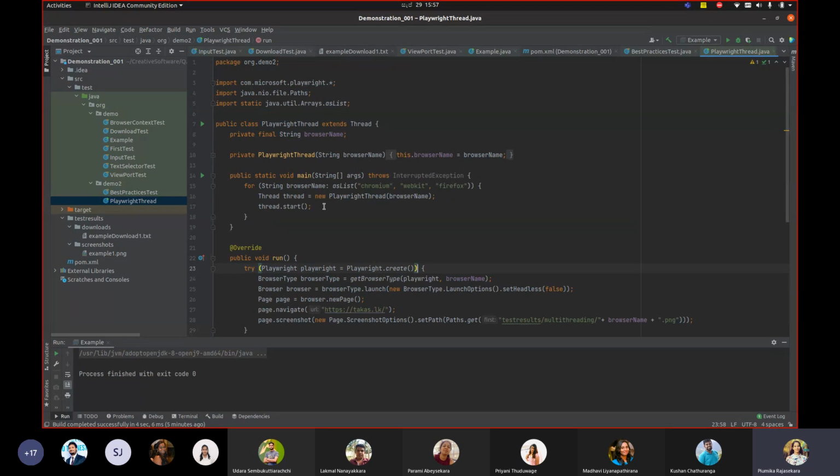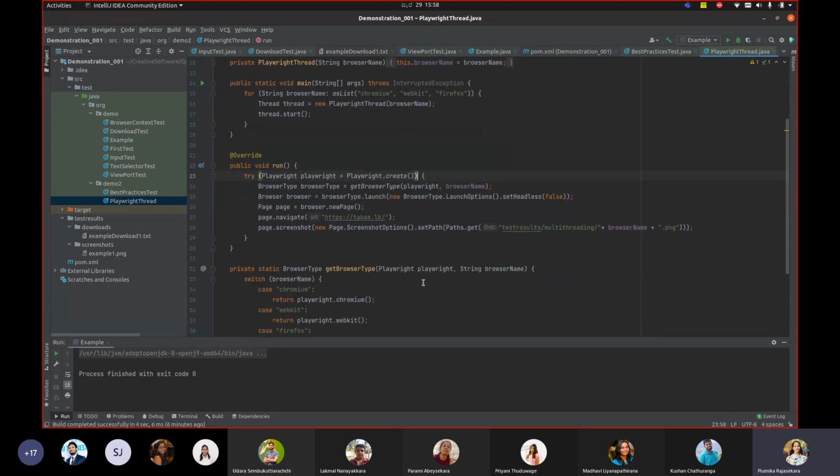In the main method, I have given the three browsers available for Playwright as strings, and we have created a Playwright thread for each of these three browsers.